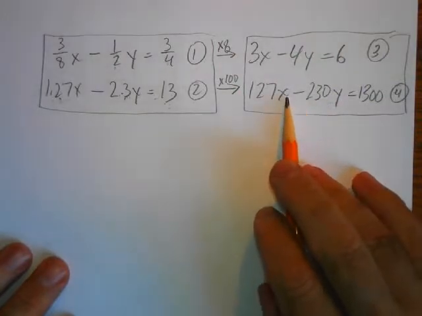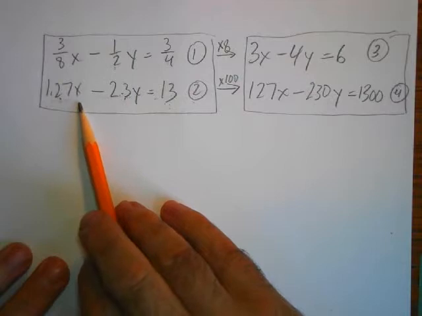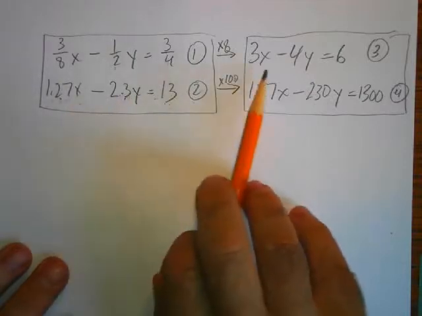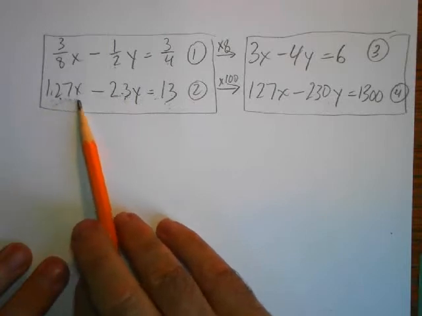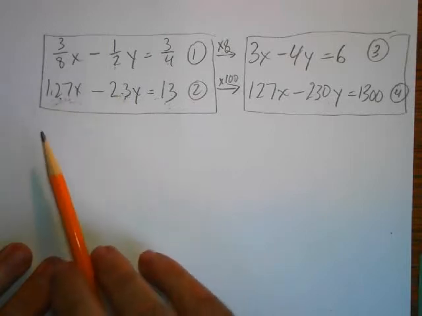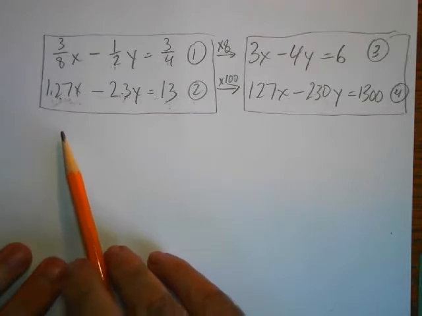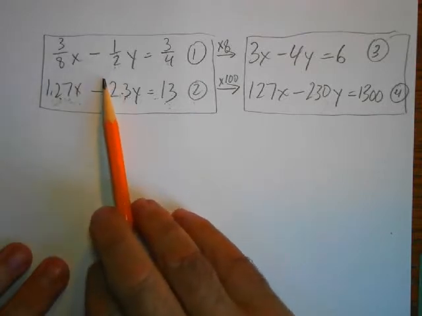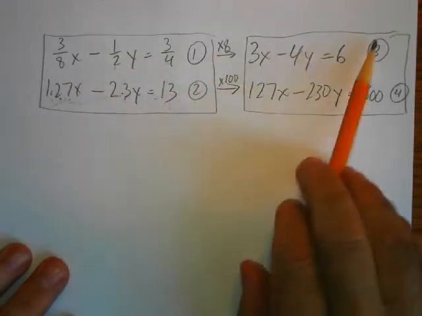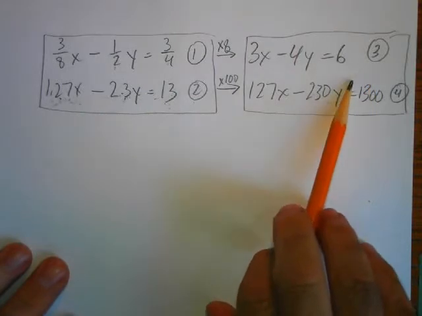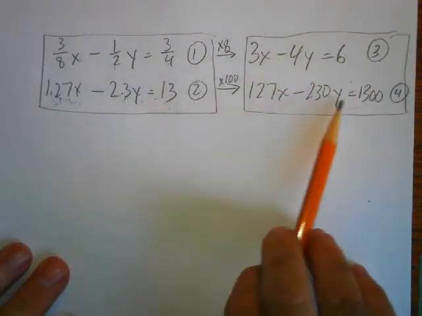So I've got this brand new looking, shiny looking linear system. I'm not going to solve it. I just wanted to show you can turn fractions and decimals into integers. So this would be something we would do. In fact, we will see some word problems where we create a linear system with some decimals. So if you see that on the assignment, you can always change it into a nicer linear system. By solving this linear system, it will have the exact same solution as this one, but you can see it's a lot nicer looking.